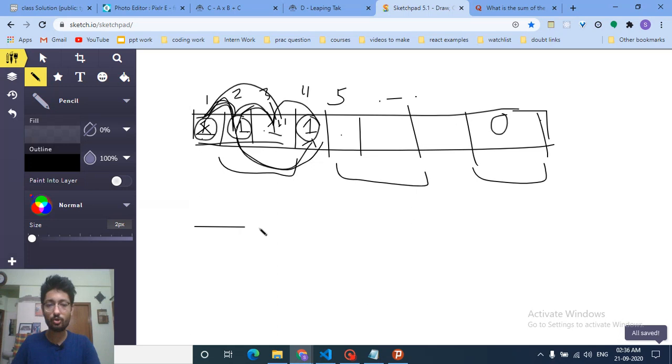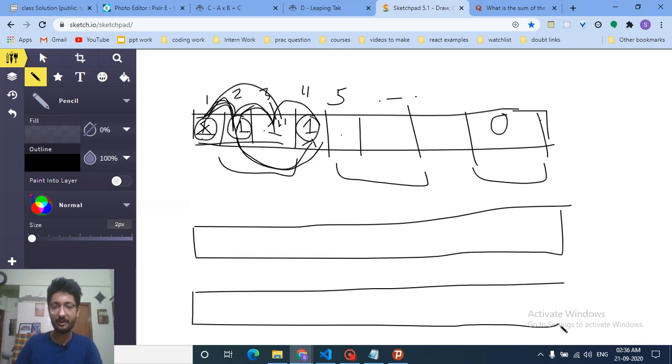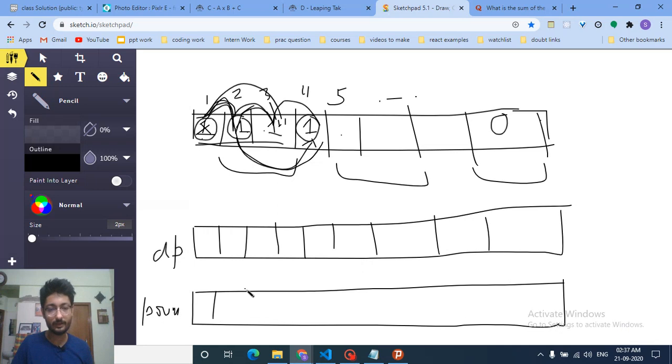So we will make two vectors actually. One vector will store the updation we'll do, and the other vector will store the number of ways. So this is prefix sum. I have made two vectors, prefix sum, p sum, and dp. dp will actually store... So what we'll do actually, I'll tell you. P sum 1 is equal to 1, which means that for reaching the first value there's only one way.